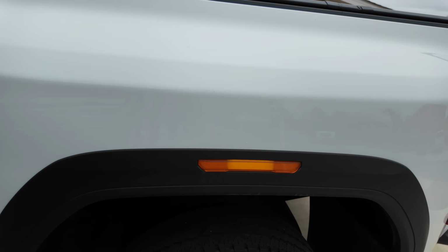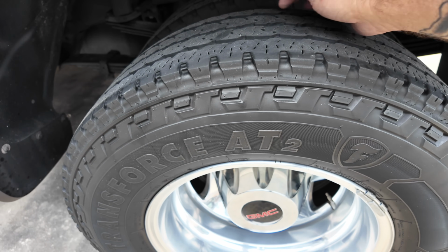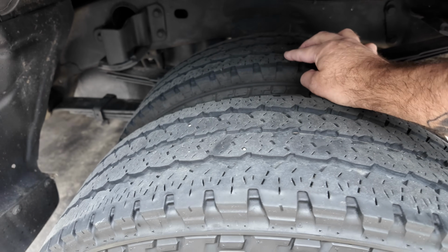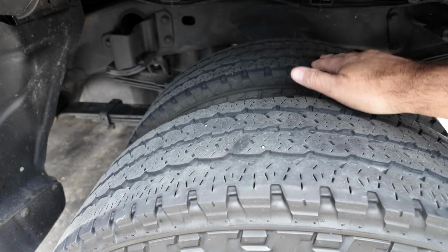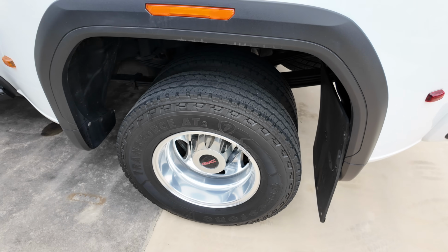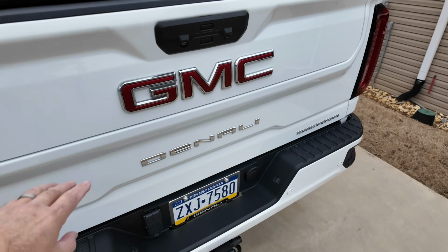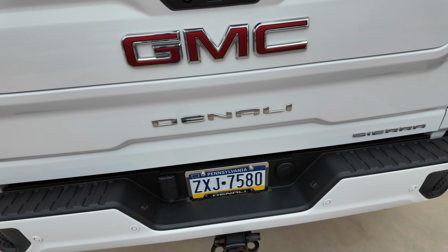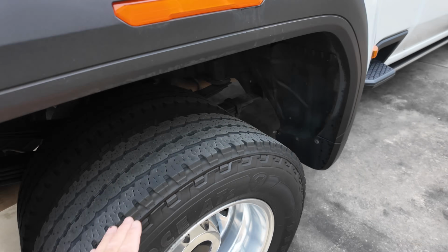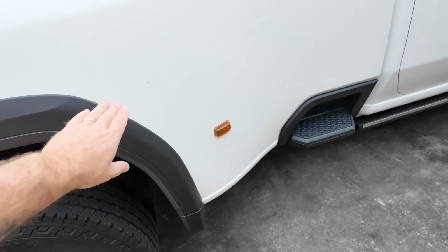I mean, here's the back tires. They're going to be the ones that are probably the worst because they have all the weight, but not really. They're pretty even all the way across. Now this one's got the best tread, I should say, not thread, tread. Probably because it's on the inside and everything takes it all on the outside and the corners. But look at this thing. The only thing I've ever done was nick up the top of the tailgate right here from lugging things in and out all the time. Well, take a look at those tires. Yeah, the same. Only been rotated 4 times. And that's just a bug. Look at that.